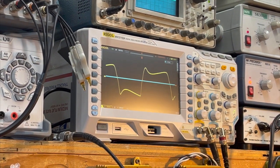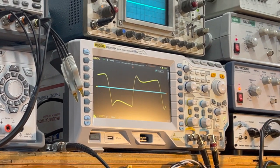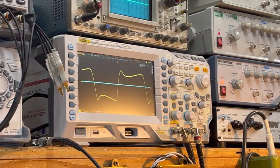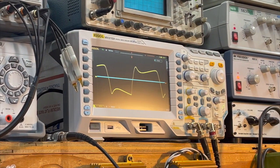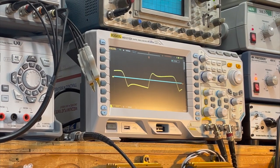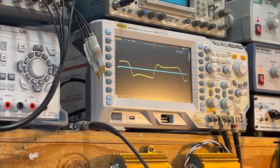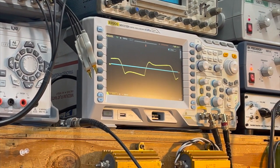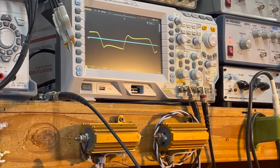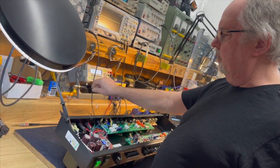Okay. See, the shape of the signal doesn't change much. It's really the gain of the tube that's putting out a little less power. Mm-hmm. The gain is going down a little bit. But it gives you a little bit more of a bark in that mode. I'm doing something you're not supposed to be doing, which is switching it from Class AB to Class A mode with signal going through it. But I'm doing it under controlled circumstances, and I'm not slamming it. So that's why I'm sort of breaking that rule.